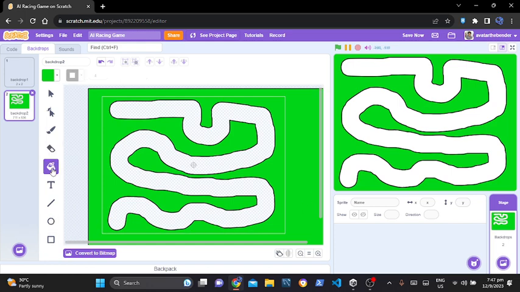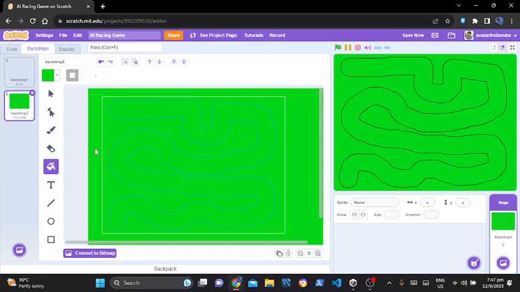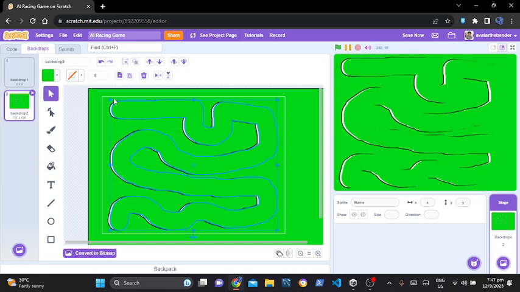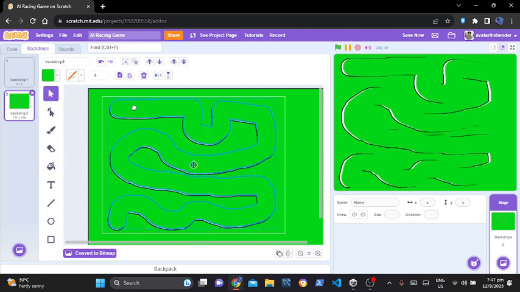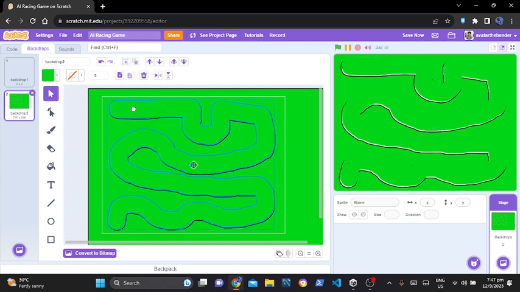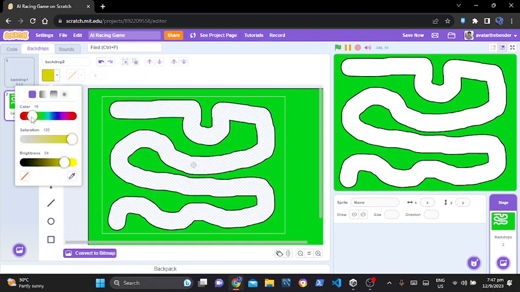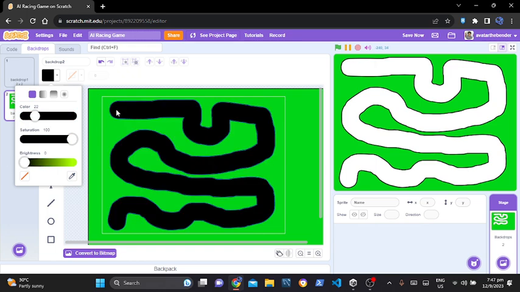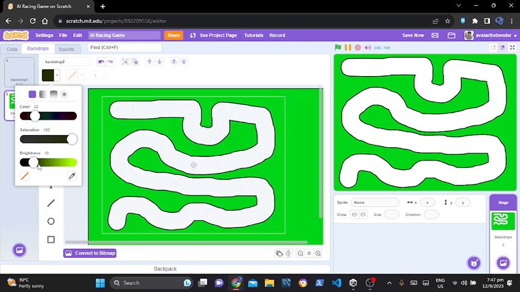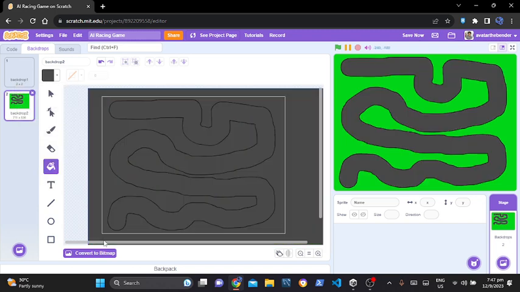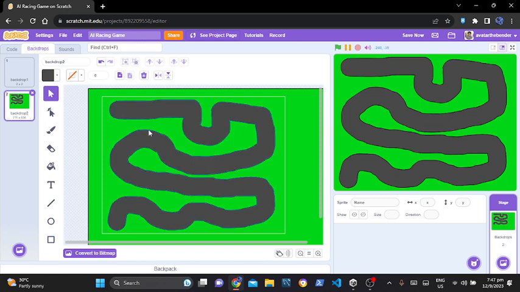Now you can choose a bucket and then fill it with any color you want. So, oops, let's put up. Okay, I thought this thing would be nice. I can just choose a nice blackish color for the map, but it would be too black. So let's just try a little bit grayish color. Yeah, I kind of like the grayish color. So this would be our road for our cars to go through.